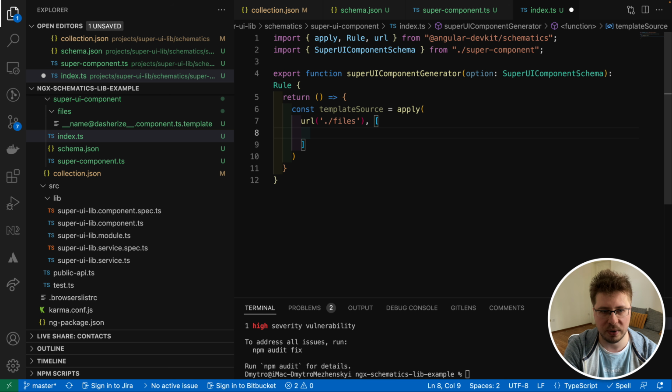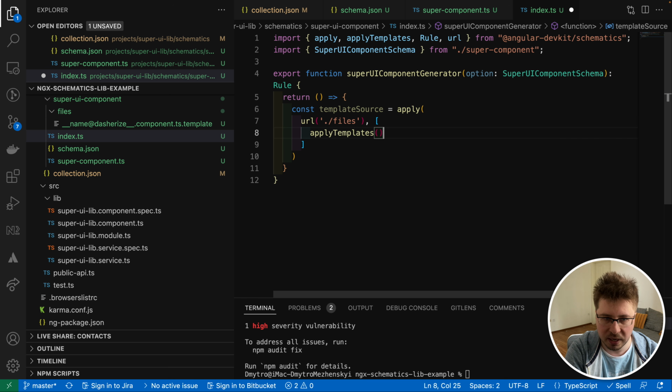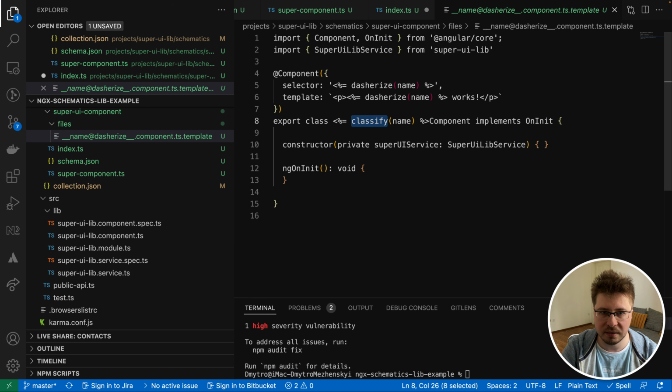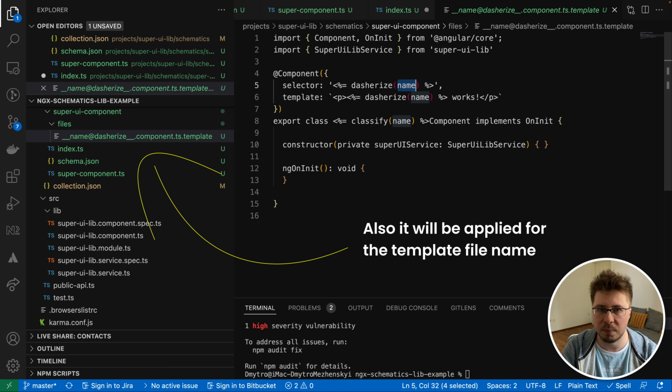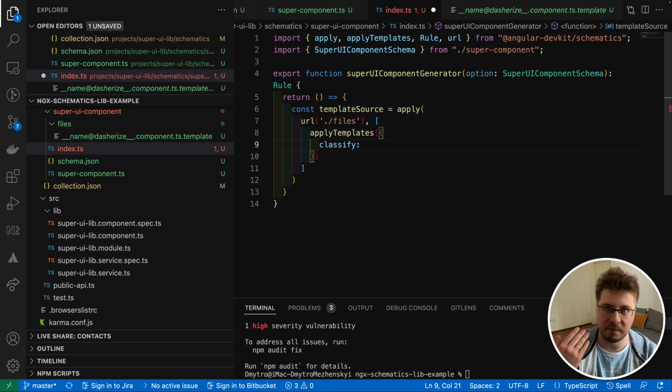So the first rule, we have to, as I said, apply all options, all functions to this template, and there is a special helper function, apply templates, and this function takes an object where it provides options and functions. So we have to provide basically classify function, dasherize function, and we have to provide the variable name. So here I say that for classify we should provide some function, and there is such a function already created.